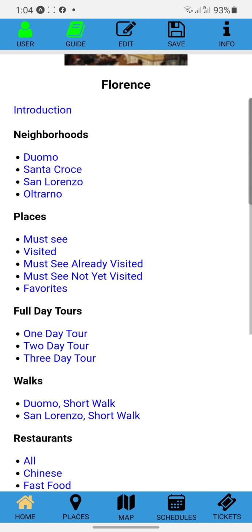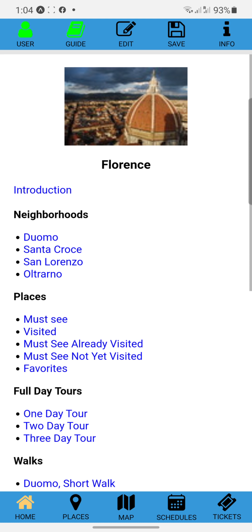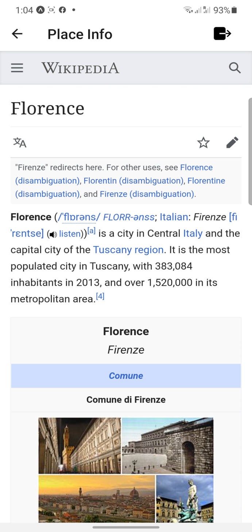Now, maybe let's look at this one just to finish off. As I mentioned before, the home screen is HTML. You can modify this completely. You can make it blank or completely change it. So here is the one for this guide. We've selected a few things. This is a link to Wikipedia through a URL.